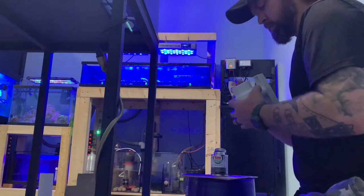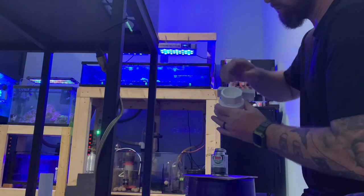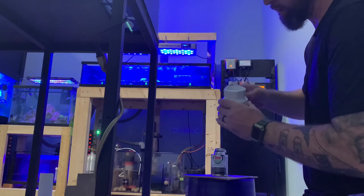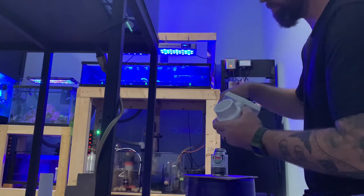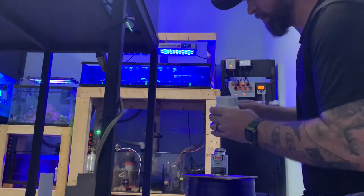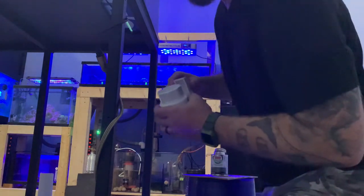These next pieces are kind of critical right there at the ball. You want to make sure you do not get glue up into that. That will seize that ball valve up. So when you're applying your glue, make sure you don't accidentally weld that shut or weld it open or anything. So we just want to be careful when we're applying glue to that.